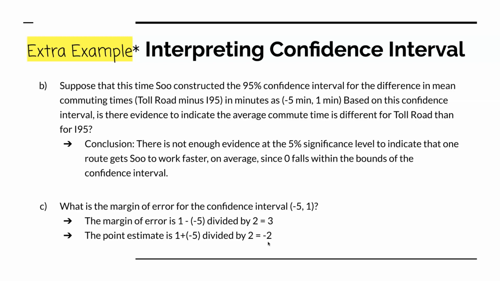But if I create a 95% confidence interval with a margin of error of 3 minutes, okay, it's not really that different. So after looking at this, I don't think I will take the toll road unless I'm running really, really late for my class, right? Then I will just go ahead and take the toll road. But because it included the 0 in this confidence interval, we're going to say, hey, there's not a significant difference. There's not enough evidence to say that there is a difference, okay?